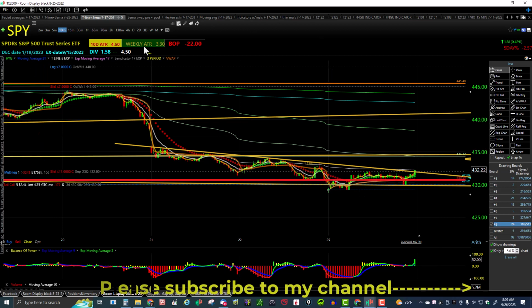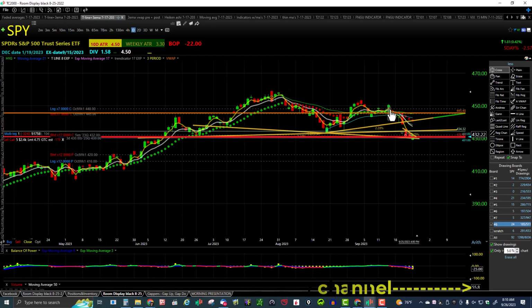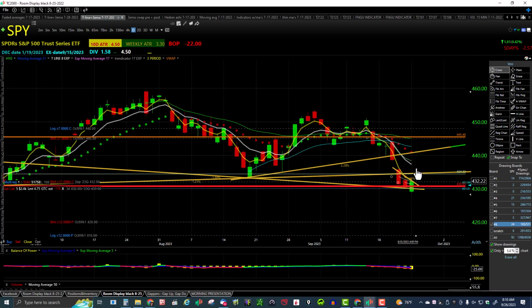Let's go back to the daily chart just for a second here, so you can see. Okay, so here's the daily chart: lower low, lower high, daily downtrend, no question about it. Price is still far away from our trend indicator, way back here. You can see the 3 EMA is down here on that line, and we've got the 8 EMA kind of hanging out in the middle between the 3 and the trend indicator. Still a whole lot of space between the trend indicator and the price action.